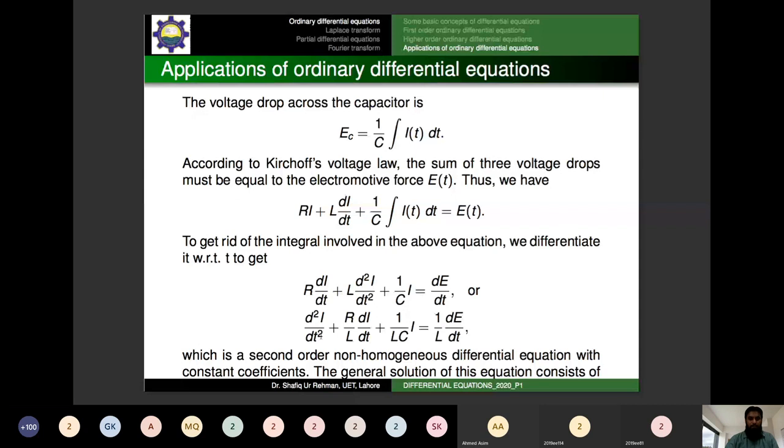Second order because of the highest derivative that appears, with constant coefficients in the second term as well as in the third term to the left, everywhere. So when we have a non-homogeneous higher order differential equation, we know the procedure. How do we find the solution? We need to find the general solution of the corresponding homogeneous part by taking the right hand side 0, and then looking into the right hand side, we will have to find another part of the solution known as the particular integral. The combination of them will take us to the general solution of the given non-homogeneous linear differential equation.